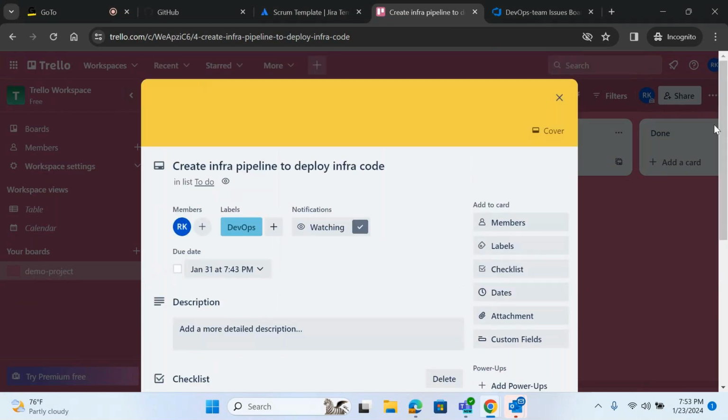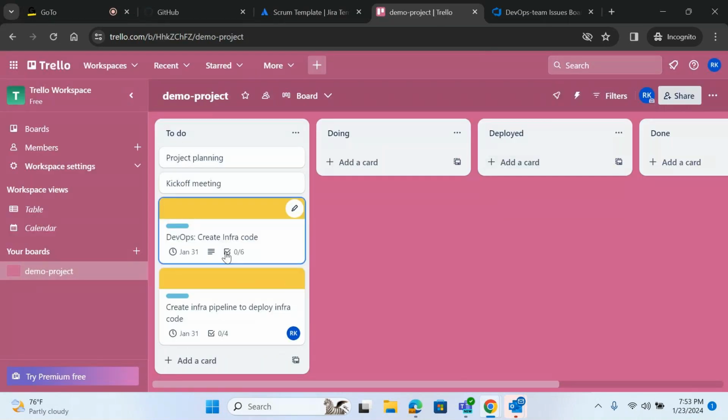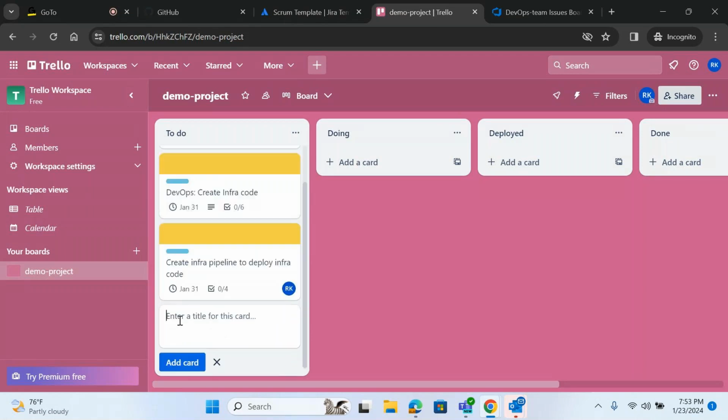Now we have created the DevOps tasks, right? These two DevOps types. Let me create one dev task. Write code to complete, write a Java code as module.